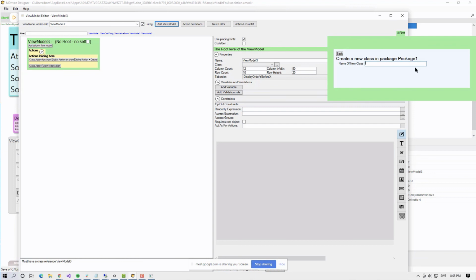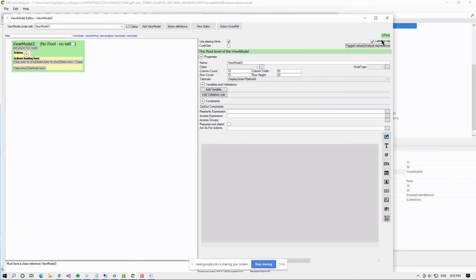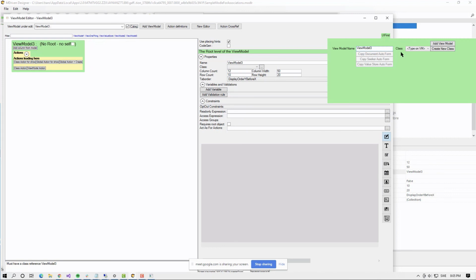Yeah, let's see. Wow, this hasn't been tested. The idea is that you are able to type into this box, but currently you can't. Too bad.